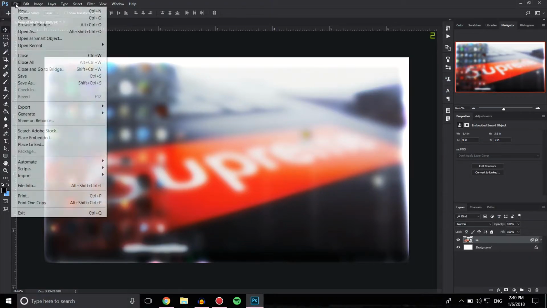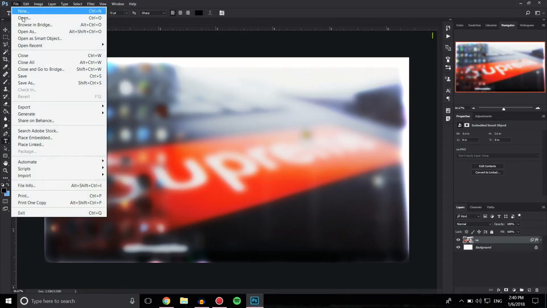Now we're moving on to the text. I'm just going to be making the thumbnail I made on my latest video. You guys should check it out. It's on the cards on the right corner, I think, or somewhere. Yeah, you can get FL Studio for free. Anyway, we're going to create a text.